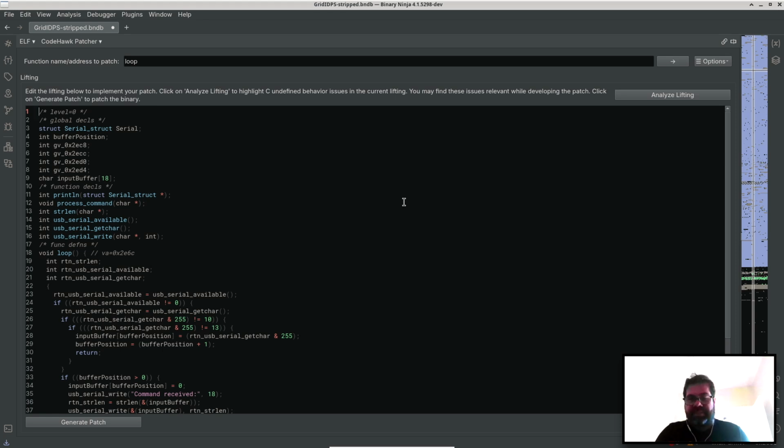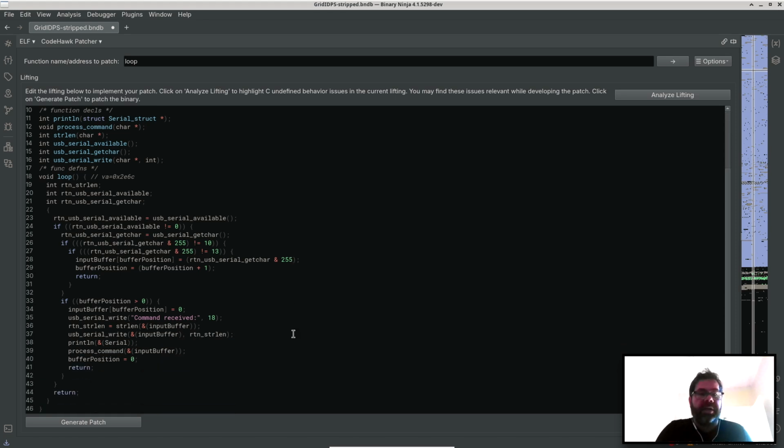CodeHawk takes this particular binary and the function information, and then first it performs a very high-level analysis of the binary, and then it zooms in on the function of interest and any code that is associated with that. Then once the analysis has been finished, it generates a very high-level lifting that I can show you here.